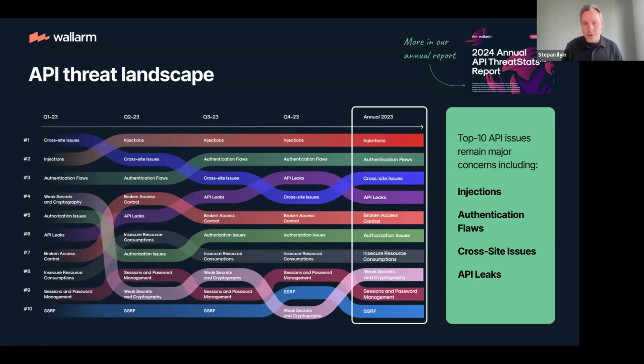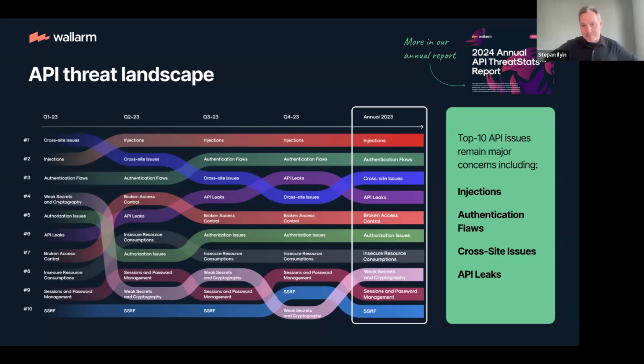We do what we call the API threat test report. We publish it quarterly. For that, we analyze all the CVEs, all the bug bounty reports, all the news, all the data about breaches, and the data that we observe across our customer base to understand which threats are most urgent. And we publish this kind of top 10 ourselves too.